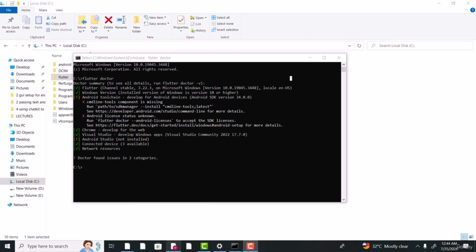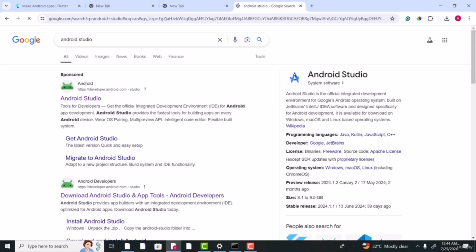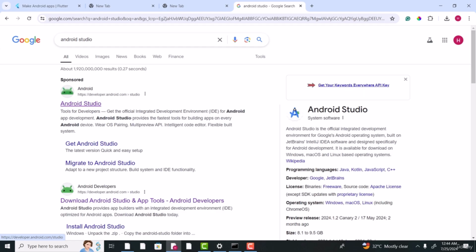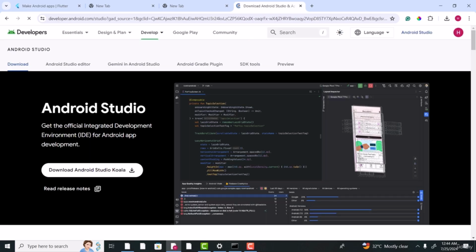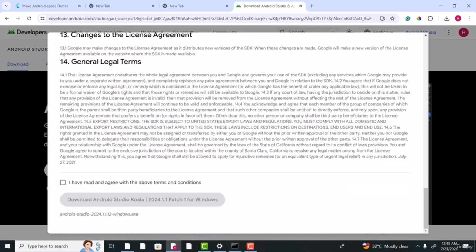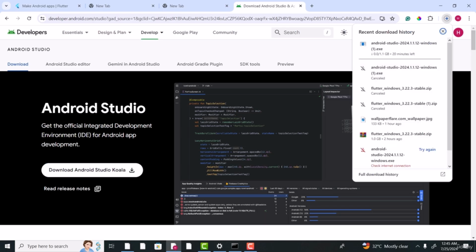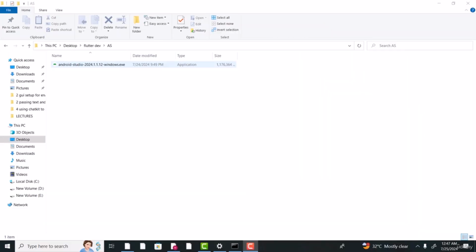And to do that you need to open your browser and then you can search for Android Studio. And here you can see the results. So open this first link, which is developer.android.com/studio. And now here you can simply download the latest version of Android Studio by clicking on this download Android Studio button. And here you need to first accept their terms and then click on this download button and our Android Studio will start downloading. And there you can see the download started and it will take a few minutes to complete. So now the download is completed and we got this Android Studio.exe file.